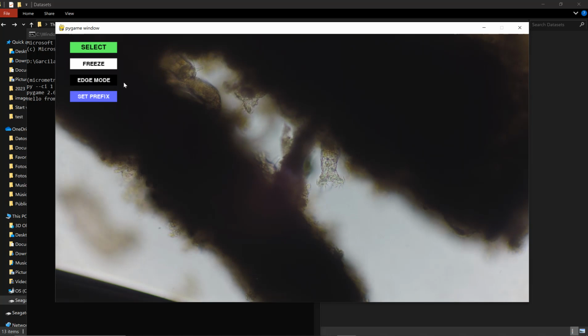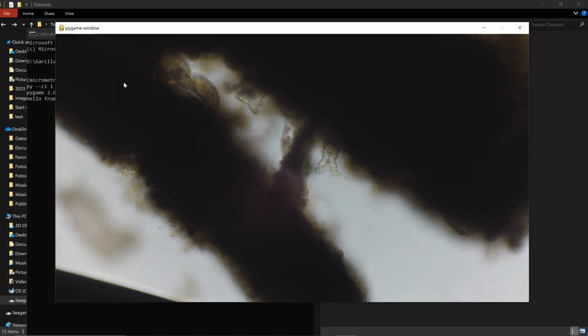Let's press also S, a new shortcut for select, and that will allow us to delimit a sub area. Let's press the spacebar to freeze the image, and inside of the selecting edit mode, I can left click, and once I define the area that belongs to the organism that will enter my neural network, I can left click once more, and then I can select the prefix. In this case, this is a rotifer, and I can press enter.